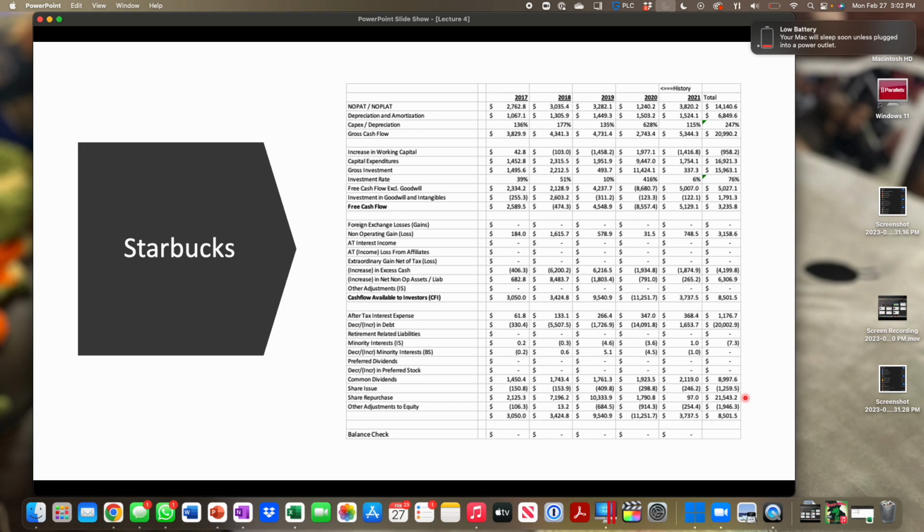So that's the point. What's your free cash flow? What are you paying out? Starbucks is choosing to pay out a whole lot more than their free cash flow. Now, again, a lot of companies did this because we were in a time of cheap money. Why not borrow at 2 to 3% long-term interest and pay it out to the shareholders? The banks are willing to give you the money. Take advantage of that. Those days are gone, by the way.